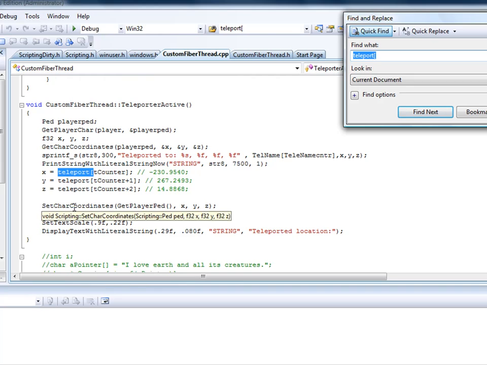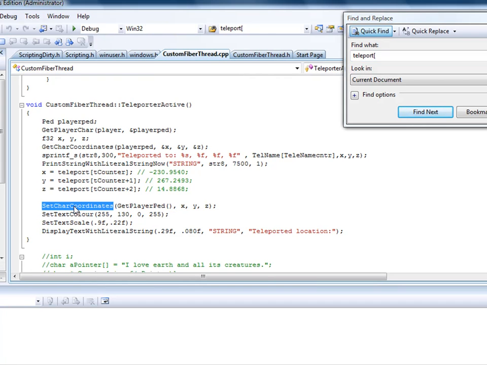What this next one does is set character coordinates, which is looking for the coordinates X, Y, and Z to mark the location of your player. This gets the coordinates, and this, if I'm explaining this correctly, is the native that defines where in memory the X, Y, and Z are going to end up. And that's why set and get are used together a lot. I've noticed that a lot. I still don't understand the whole thing, how it works, but that's kind of explaining the basics of it.